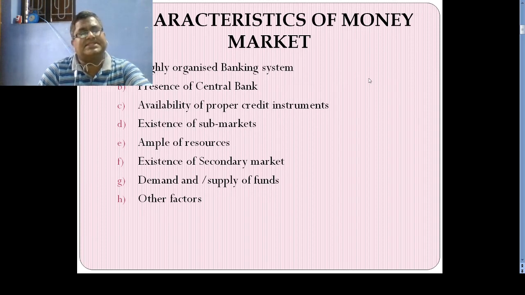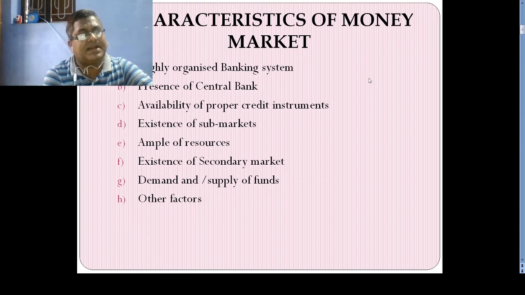The next one is the existence of a secondary market. It means there is active secondary market participation, and instruments are covered under the money market. A secondary market may be called a new issue market, with IPOs, or instruments that can be purchased and sold through the stock exchanges. Here, existence means some instruments are also present in this type of secondary market.